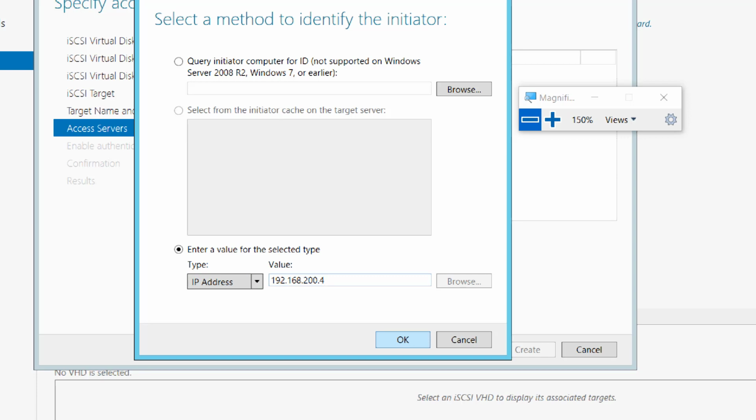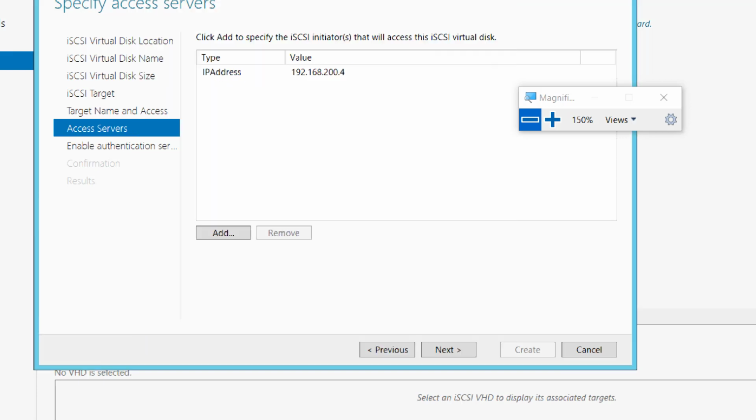I hope everyone's there. One by one, exactly. It will go one by one, guys. Do not put the second IP address here. It's gonna go one by one. So press OK here, and the IP should be showing there. Now let's go for add again and add the IP of the second one.